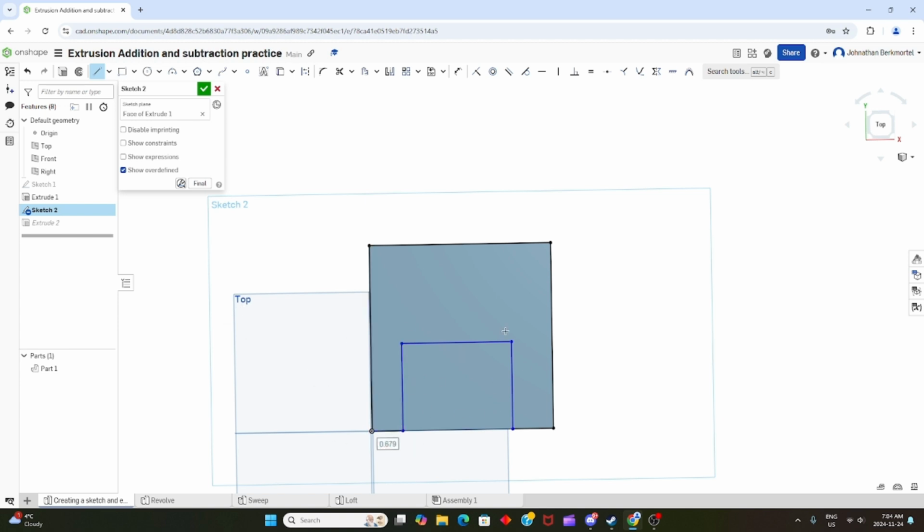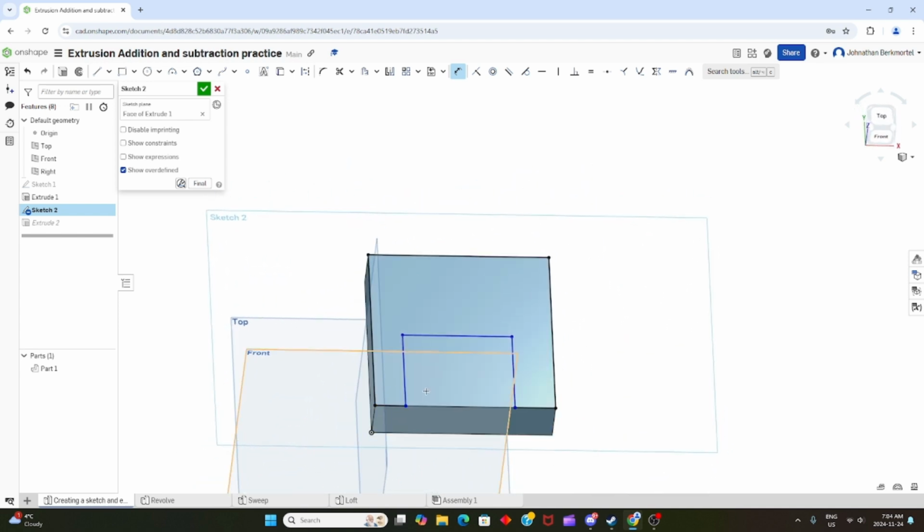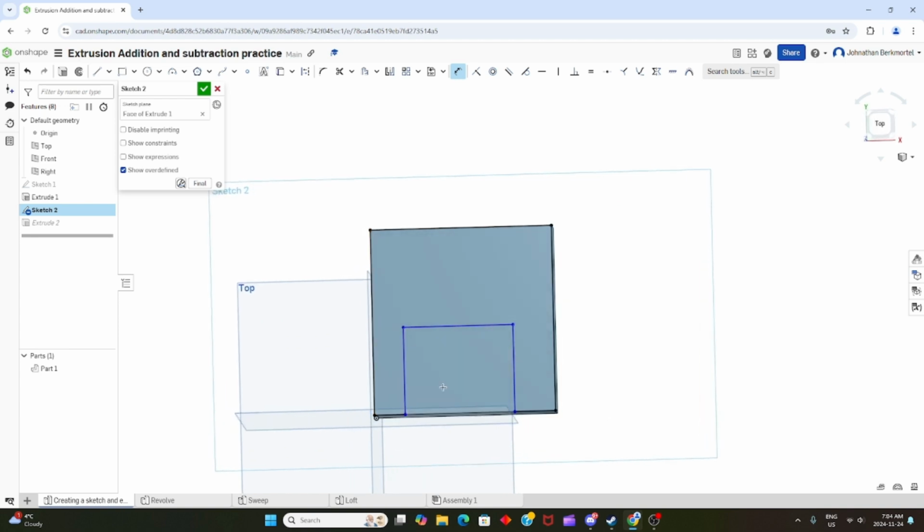And you'll see that we have some blue lines in here, but all these other ones are black. And the reason for that is when we hit the dimension tool, there's different relations on these. So these ones are already defined by following along the edge of this part, but we have to tell it how far we're going to cut in and how far over these are from the walls. So if we grab both of those walls, and you can see they're highlighted in orange, we can drop that down and write 1 inch.